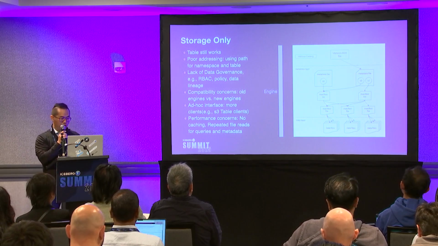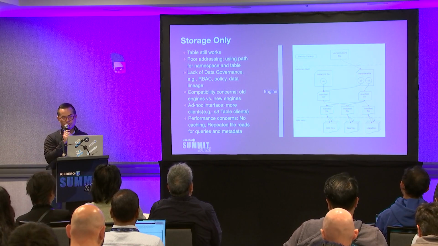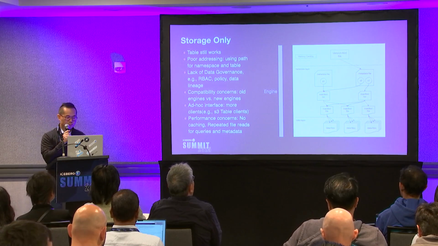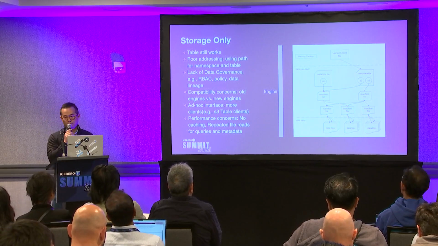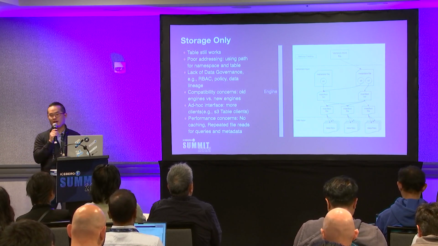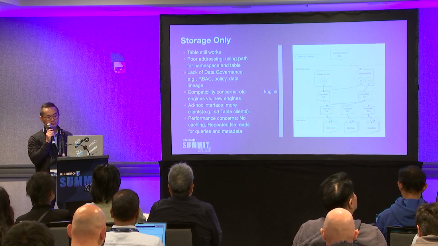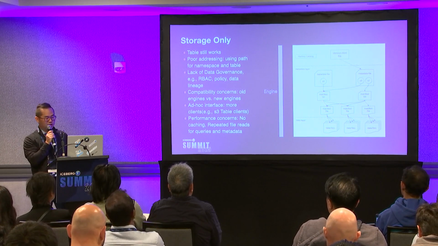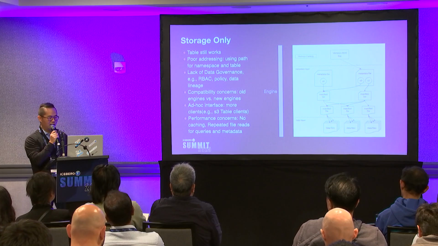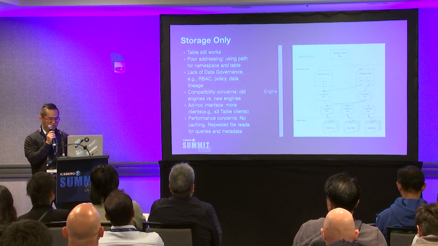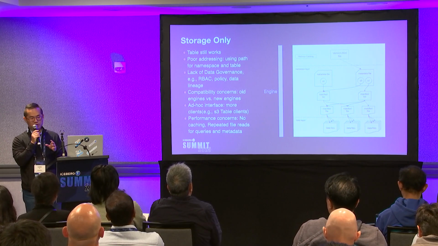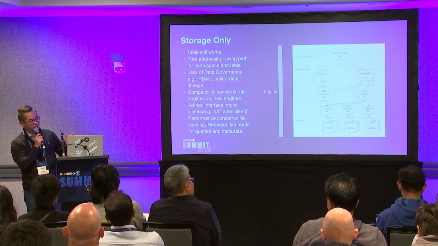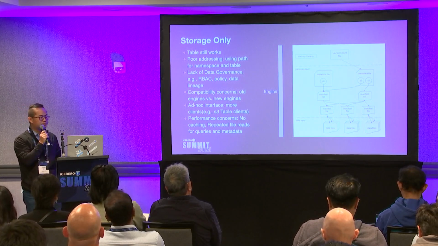And with storage only, the table still works. You can use HDFS or S3, but it has some problems. First, it's poor addressing. You cannot use an engine with database.table to address your tables, and it's tied tightly to the path. You have to make sure your HDFS directory or S3 prefix has the exact same names when you try to address them, using this kind of naming, db1.table1.